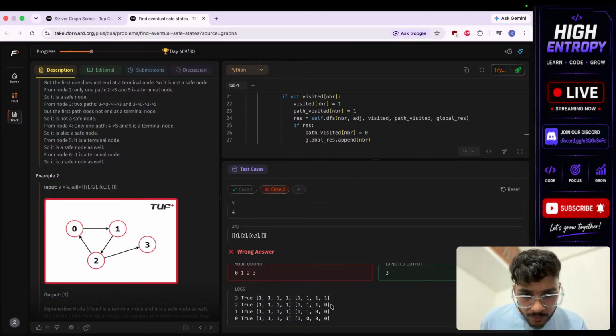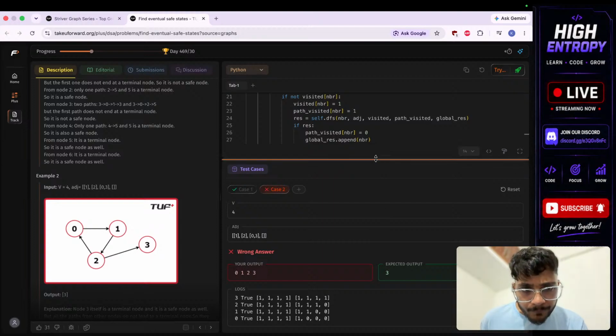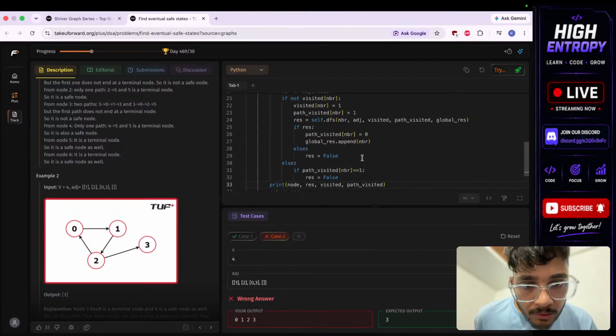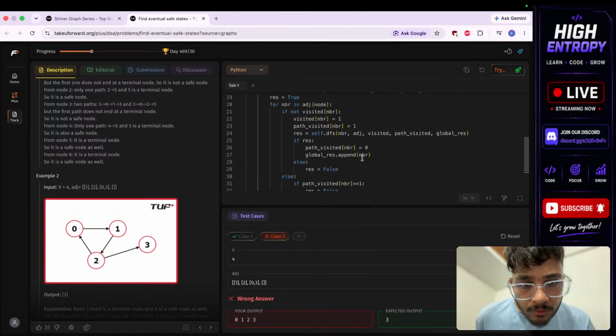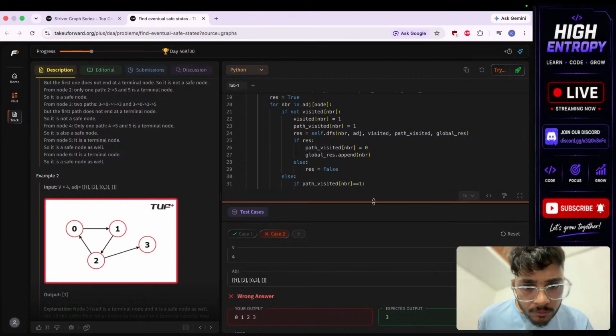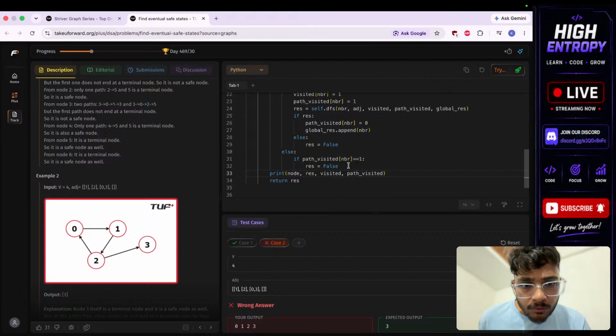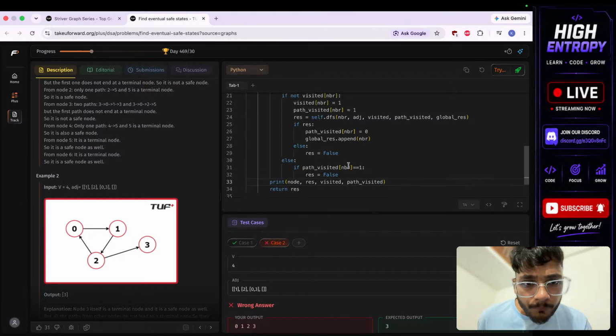For 2 it's reset 0. That means result got somewhere converted into true.